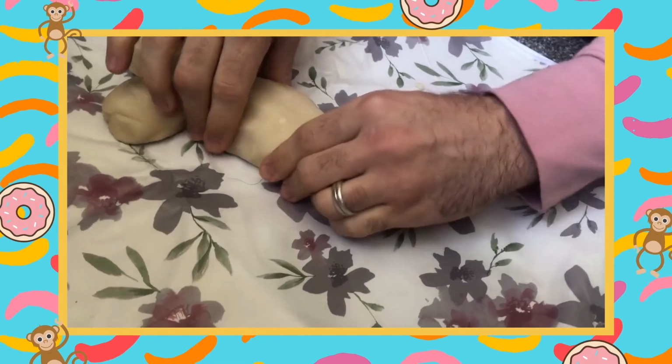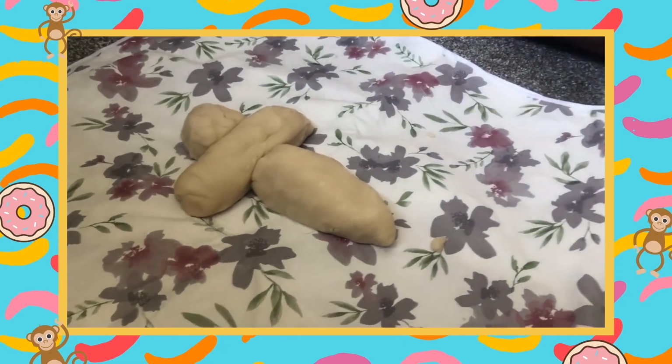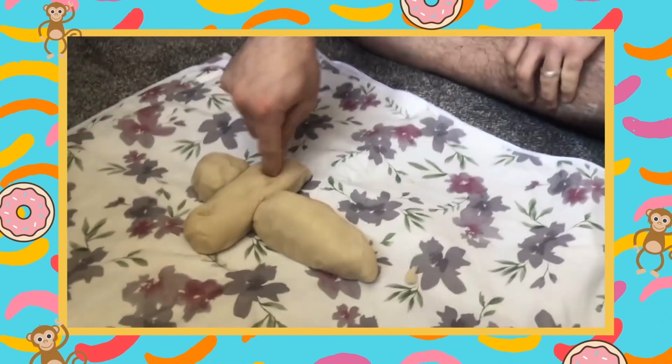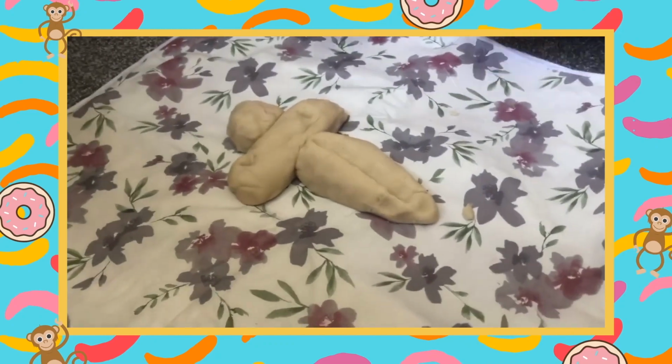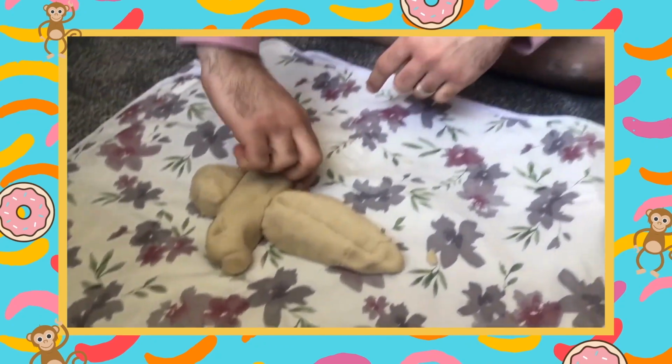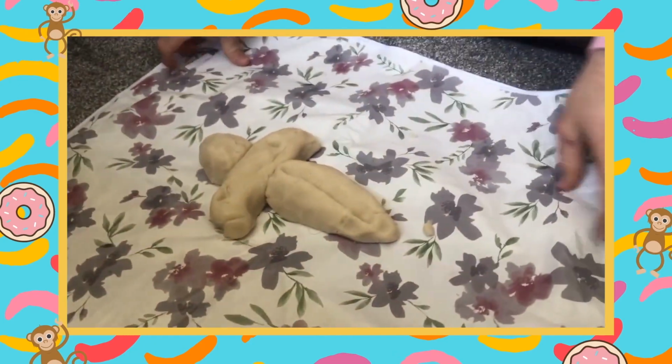It looks like Jesus on the cross. Like, it's got a head and then arms and a body. It's supposed to be the cross. I bet it looks like a sword as well. It does, doesn't it? You could do, like, that. It could be a sword. It's meant to be the cross, though.